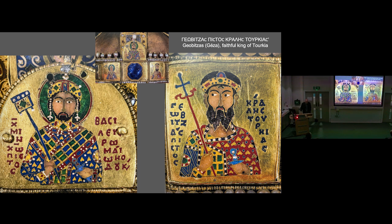So you just look at Geza's lack of a halo, the lesser crown without prependulia that he wears, the use of black lettering rather than red for the inscription, the use of a word for king coming from a Slavic root rather than a Greek one. He's a Kral, not a Basileus or anything else. Indeed, his inferior position on the crown below the left hand of the emperor. And also what I like best is his seemingly jealous gaze across at the man he clearly wants to be, all serve to put him in his place.